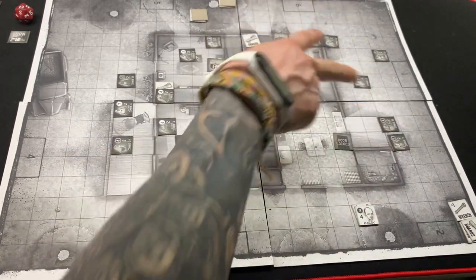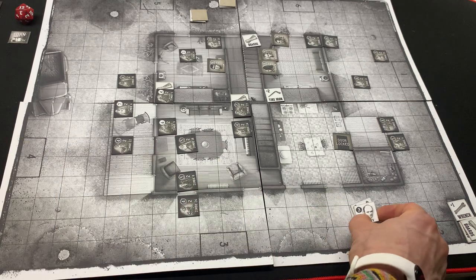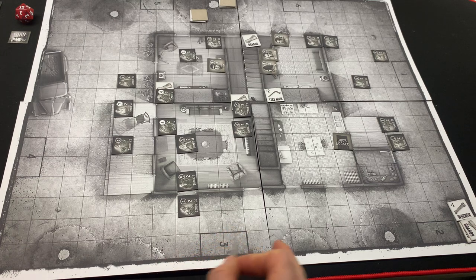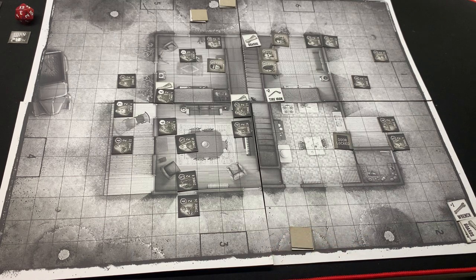There's only, well, equal numbers. So I have a feeling I'll go one, two, three. No, that's too close. If the last zombie spawns on number three, then I'm too close. Well, okay, let's leave him here. There you go. Turn number 13.